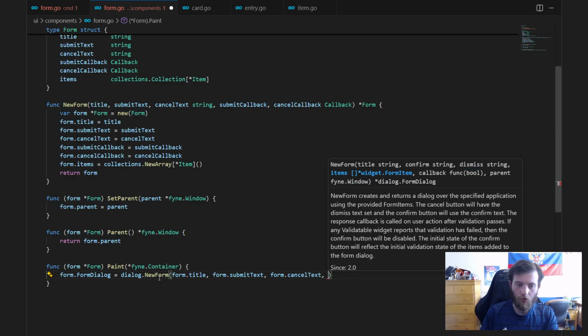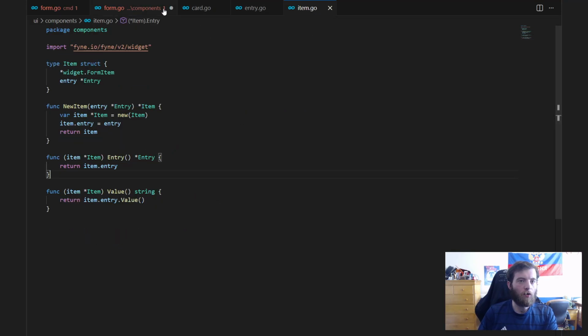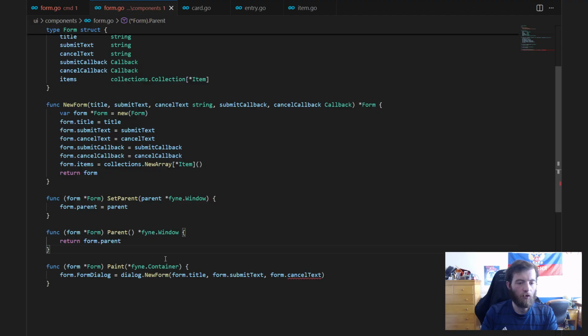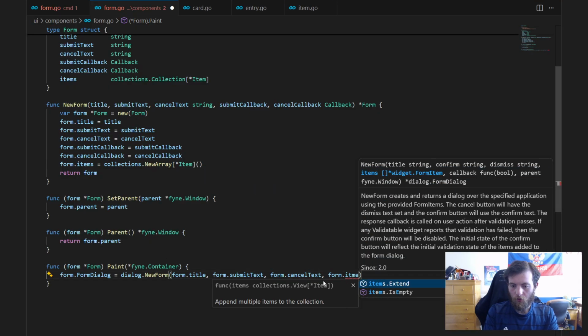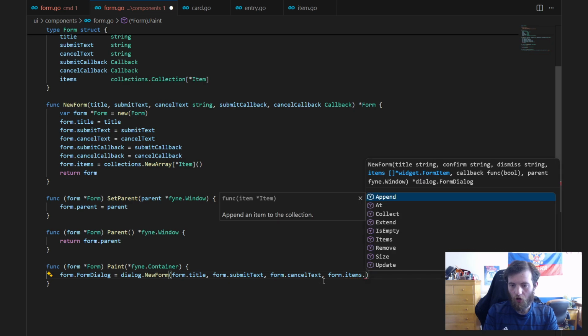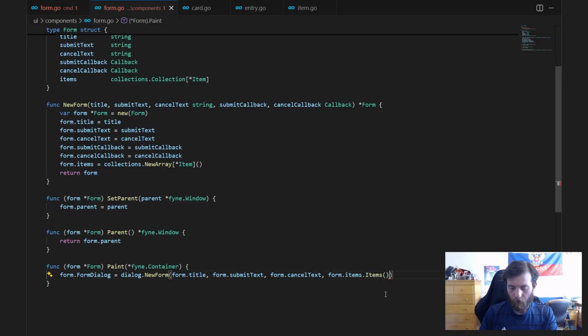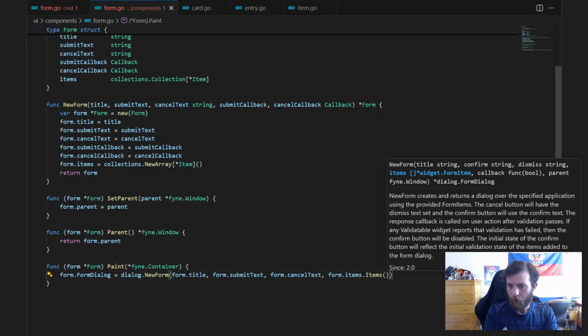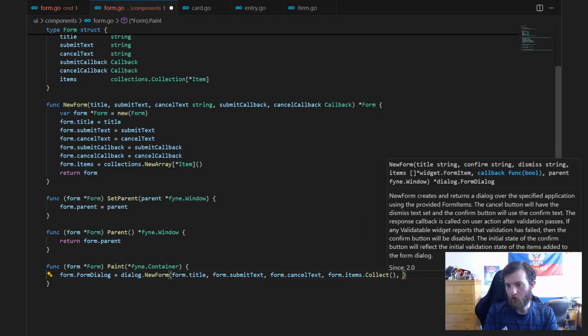Okay, yeah, that's something I need to do. So an entry, right? Oh no, that inherits, so we can just do form items dot items, which gets us immutable pointer, right? Or I guess collect. Yeah, collect. I think that works. And then callback is just takes a boolean. Oh shit.